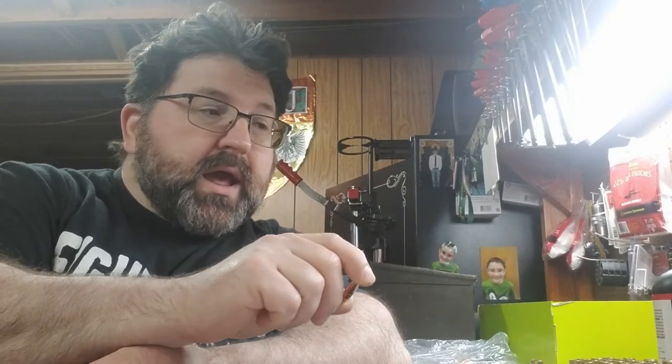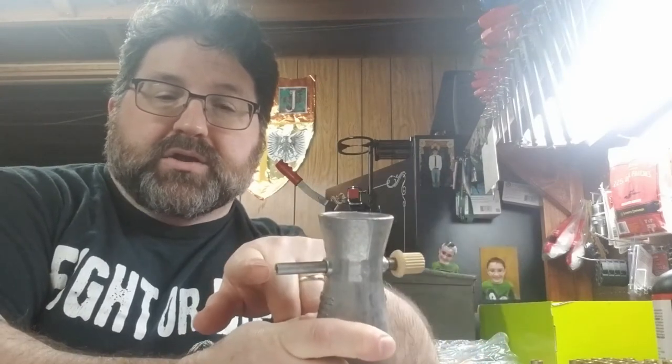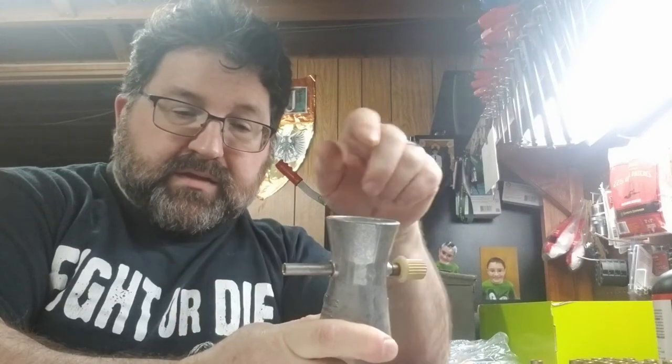So 75 grains was the max — I'll back off one grain to 74 because I like having a little bit of a cushion for safety. When I'm loading these I want to drop anywhere from 74 to 75 grains on the nose. If I'm less than 74 grains I'll add a little bit using a precision powder measure — I can actually rotate it and drop individual grains into the casing. I want all the bullets to be exactly the same weight, so I'll weigh them and show you the powder measure as we start making precision rounds.